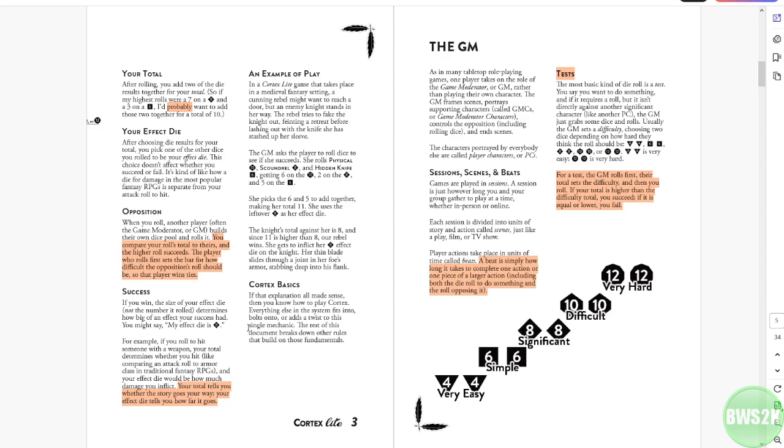We've got tests highlighted, because tests aren't really a thing in Marvel Heroic. You could technically do it. Opposition: you compare your roll's total to theirs, and the higher roll succeeds. The player who rolls first sets the bar for how difficult the opposition's roll should be, so that player wins ties. That's different from Marvel Heroic, right? Because usually the action is what wins ties. You have action and then the reaction, and the action player wins the ties. But in here, it's different. So anyway, that's what the highlights are for.